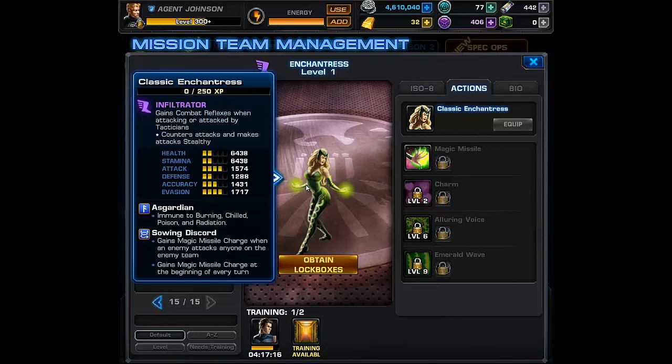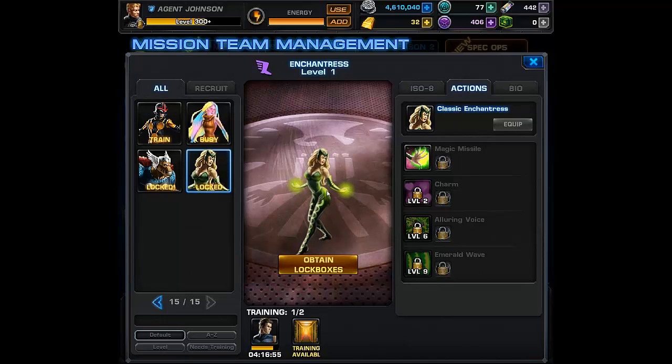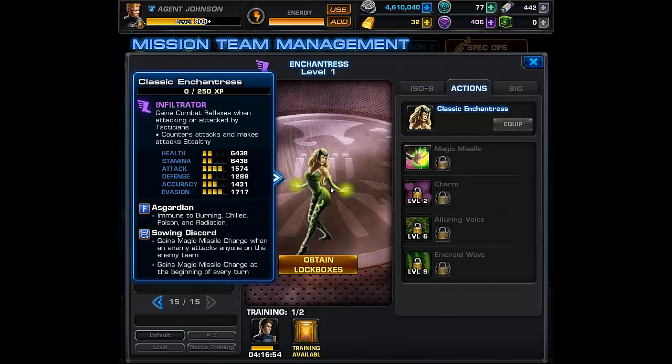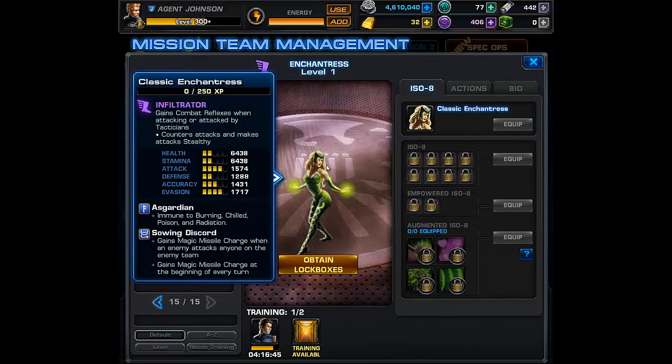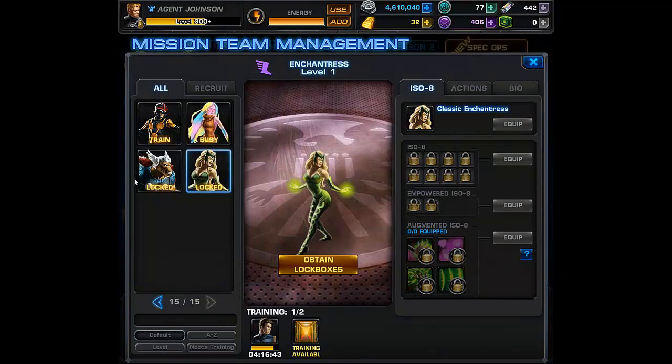Asgardian, Sowing Discord gains magic missile charges when an enemy attacks anyone on the enemy team. Gains a magic missile charge at the beginning of every turn. So perhaps this is going to be really good with somebody like Fantomex or Dr. Morbius, or anybody who causes Disoriented. So now all of a sudden that Seduction could be really handy, although Seduction's cooldown is awful. It's just atrocious. She's really good on attack. She's weak on most other things other than evasion.